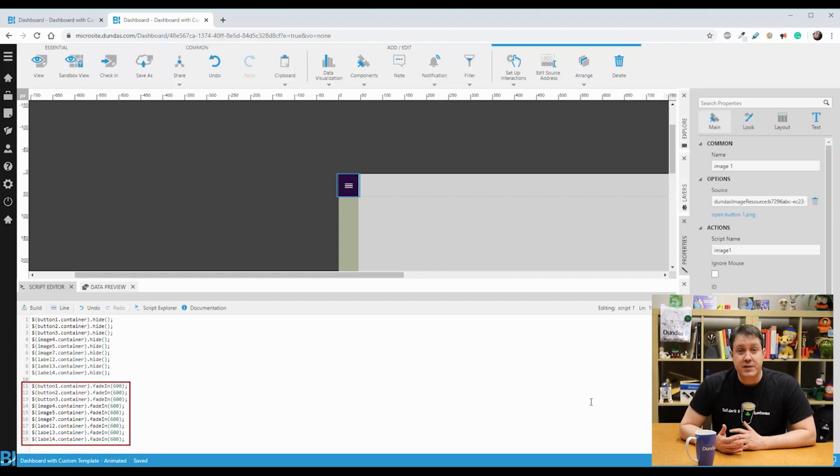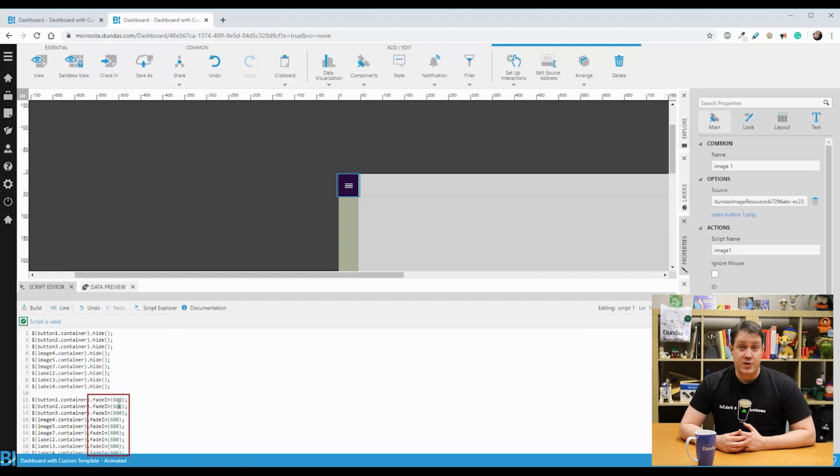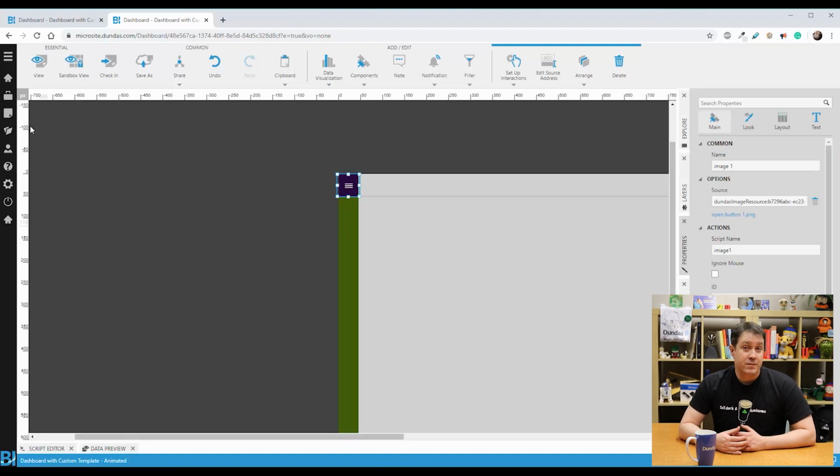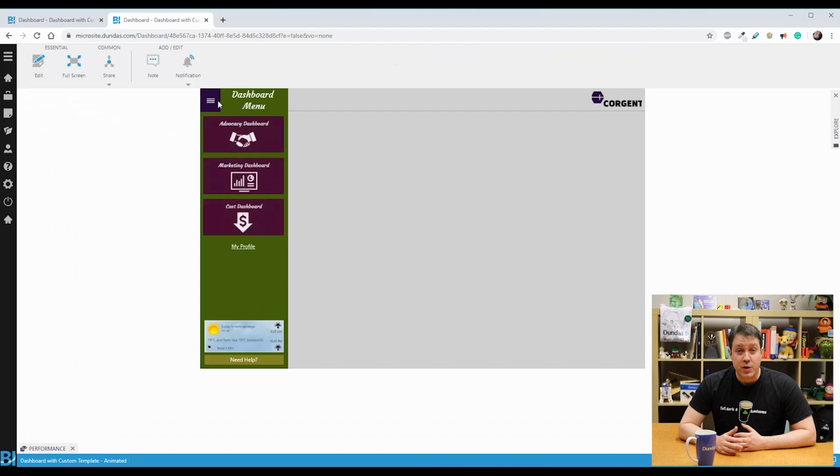Also, notice that this script is targeting the various controls that I want animated by using that container element that I mentioned earlier. Then we're just calling the fade interaction for each element and feeding some properties into it, like how long you want to fade for. Easy stuff. Now let's view the dashboard. And as you can see, when I click on the menu button, all the elements that I've targeted fade into existence. I should also point out that I'm using screen capturing software here, so if you're finding the fade a little bit choppier than you'd expect, it's just because of the screen cap. If you do this in real life, it's going to look a lot better.